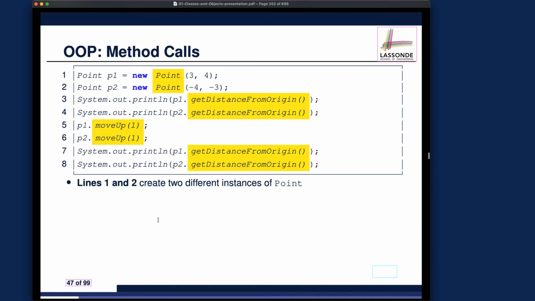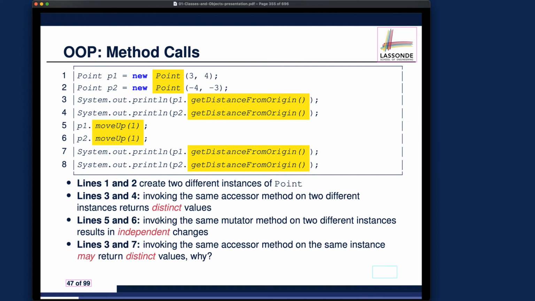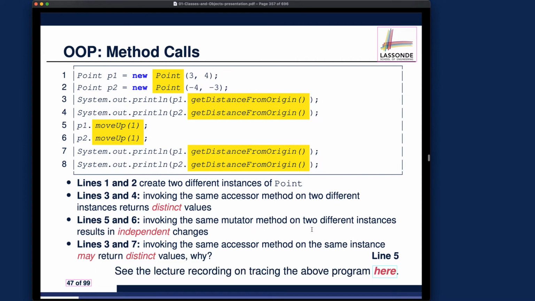And about method calls, okay? For this particular example, I would like you to really go over all the bullet points I'm making over here, and then to answer this particular question: if we try to invoke the same two methods over here, why somehow we're going to get distinct values printed out to the console, right? And it turns out the answer should be line number 5, but why? Okay, if you really want some more explanation, you can feel free to go into this lecture recording. That's the first part of the recording. You can go in there to see if the explanation will be sufficient for you. If not, you can come back to me.